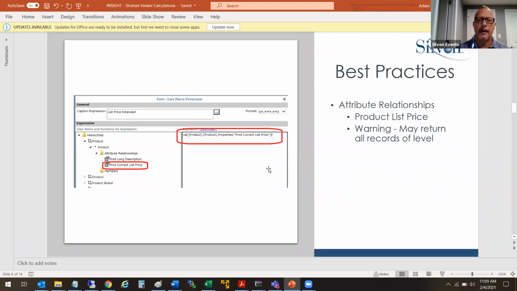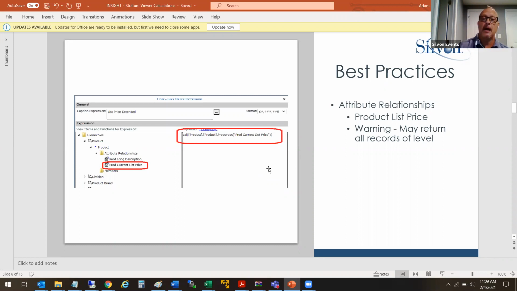Another thing you can do with a hierarchy, specifically an attribute, an old school term might be called a pickup field or a puff. You may have heard that throughout your years of using Stratum and Data Tracker. Basically, this is an attribute at the product level. At product level, maybe we want to use current list price to calculate a list price, or maybe we just want to show it as a numerical value.